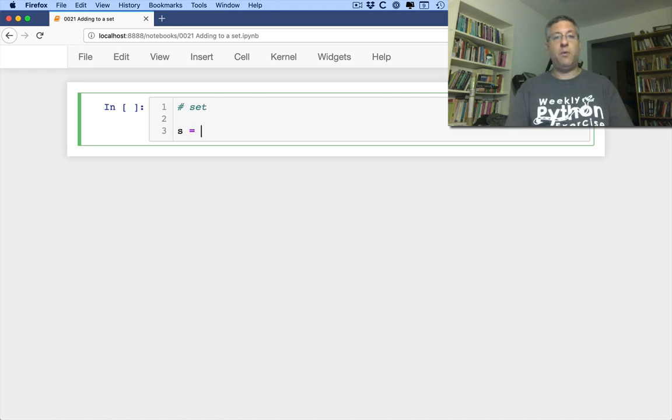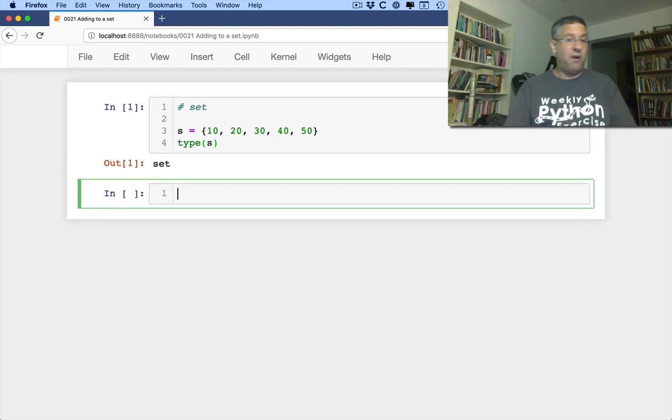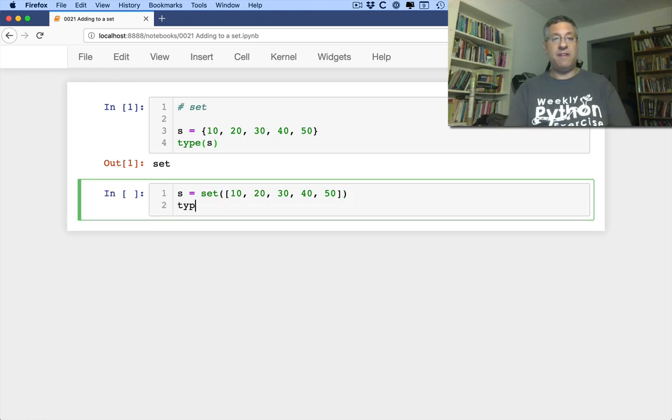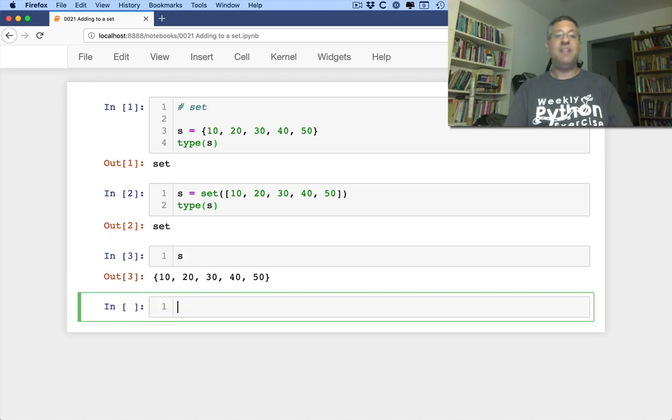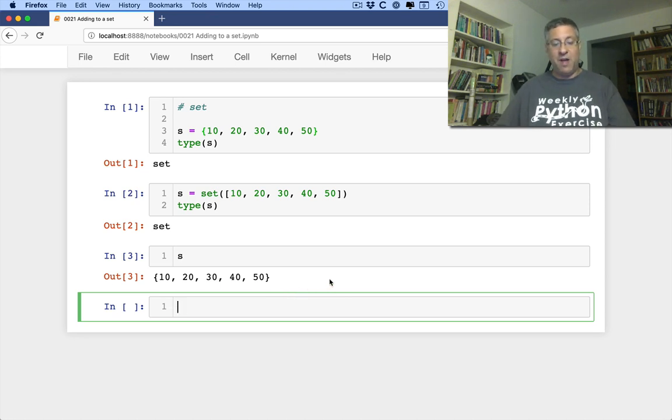So if I say here s equals curly braces 10, 20, 30, 40, 50, because I have curly braces but I don't have a colon there, this is a set. Okay, so far so good. There are a few other ways that I can create sets also. I can say, for example, s equals a set of 10, 20, 30, 40, 50. Notice here I am giving it an iterable, and I'm putting that inside parentheses after the word set. And sure enough, if I say now what's the type of s, it's a set. And if I look at what it is, it's exactly the same thing as before. So there's no difference really between creating a set in this way and creating a set in this way, although the kind with the curly braces is considered more modern, and I'm pretty sure it's a little more efficient as well.